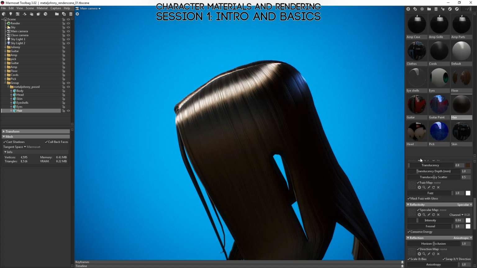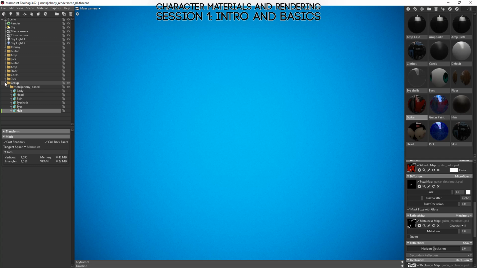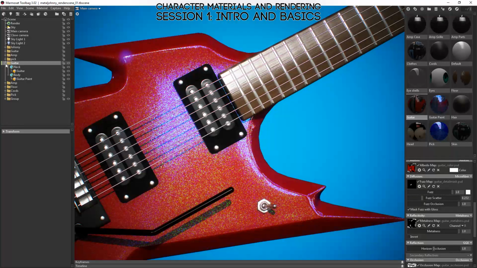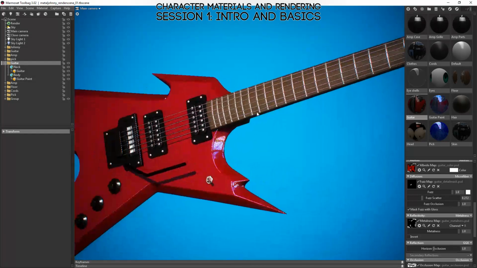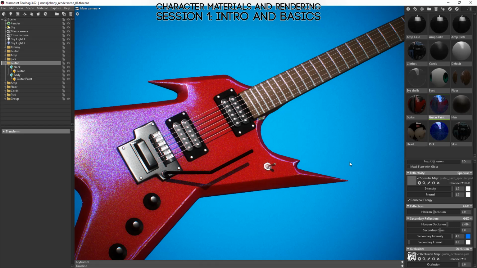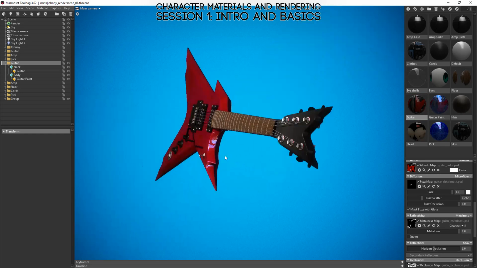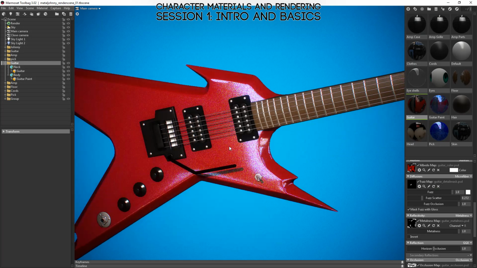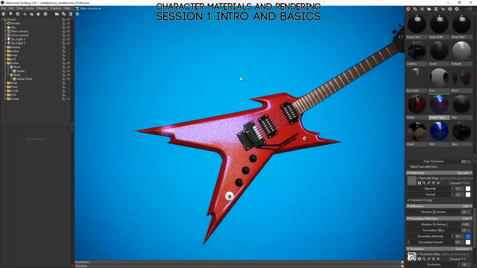Now, what else do we have to look at here? Well, we have the guitar. The guitar is pretty cool, so let's take a look at it. It's got that metal flake stuff going on, so let's turn that on and take a look. There are a couple of different aspects to this guitar. One of them is the red paint, and one of them is all the little hardware bits. All the hardware is on its own shader right here, and all this red paint with all these little metal flakes is on its own shader.